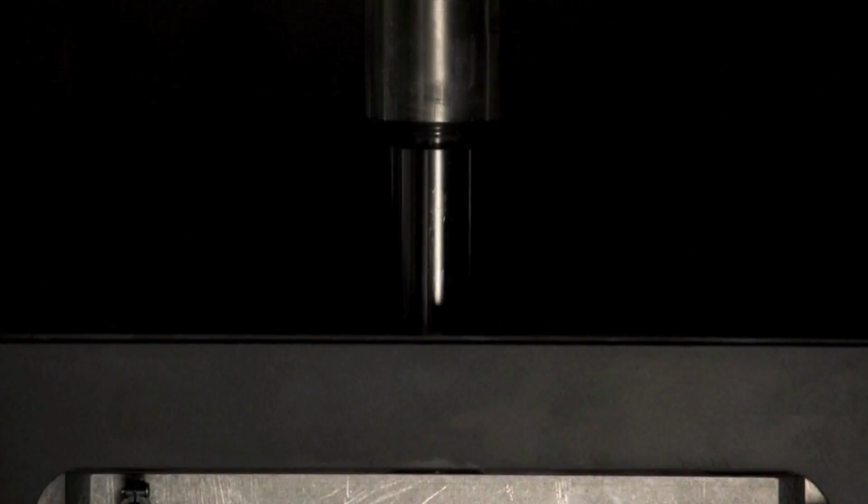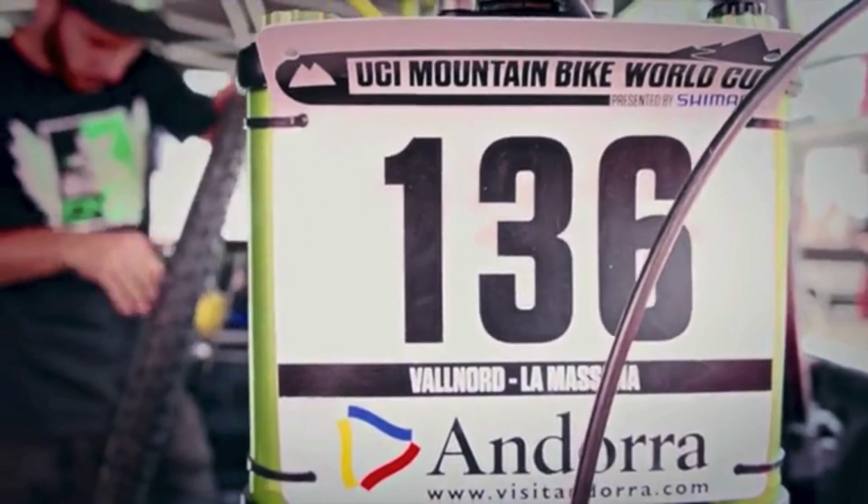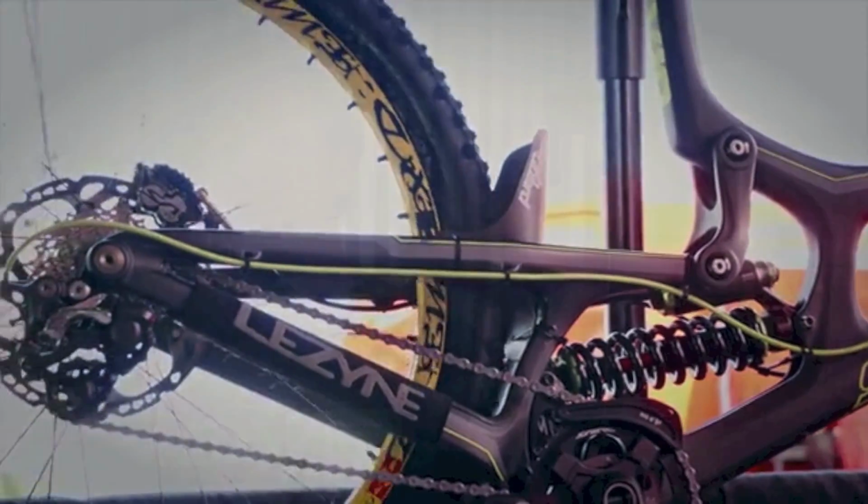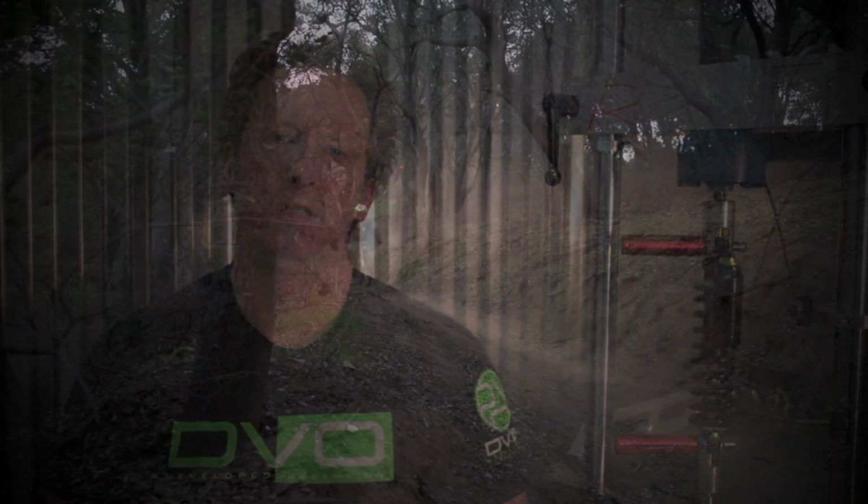I worked on rear shocks for years and years, and I saw a lot of problems with shocks. Plus, it's really hard to work on shocks, just for consumers, because you need special tools and things like this. So as I designed this thing, I thought of the mechanics and I thought of the end users. Having worked in customer service for a while and hearing the heartaches and complaints of customers without shocks on their bikes and not able to ride, I wanted to make something that was really easy to work with, easy to service and tune, and basically keep people on their bikes.